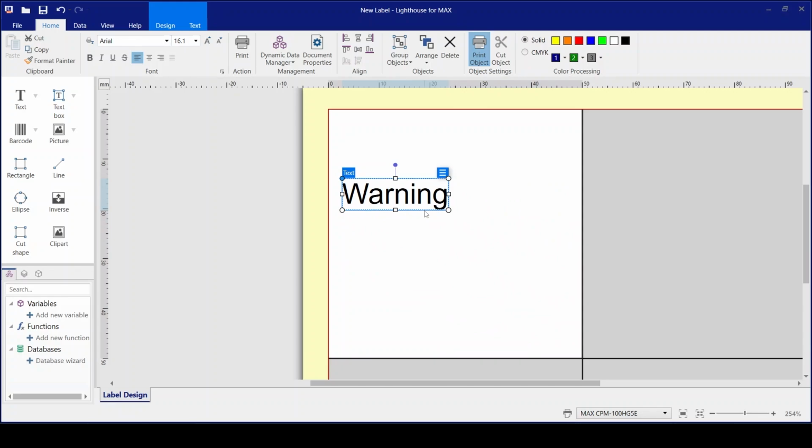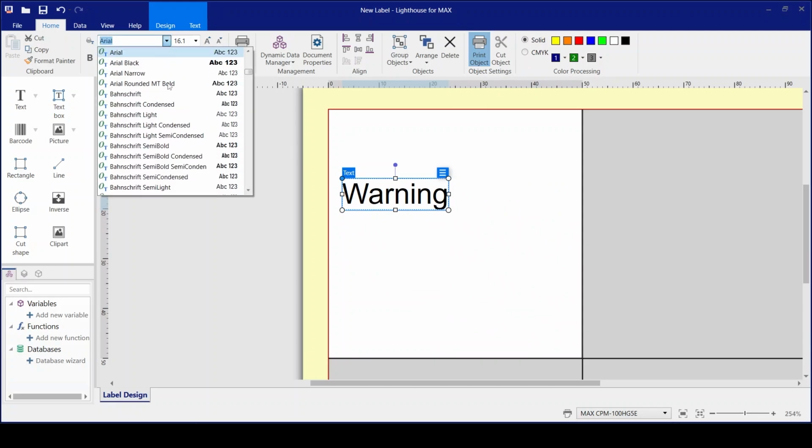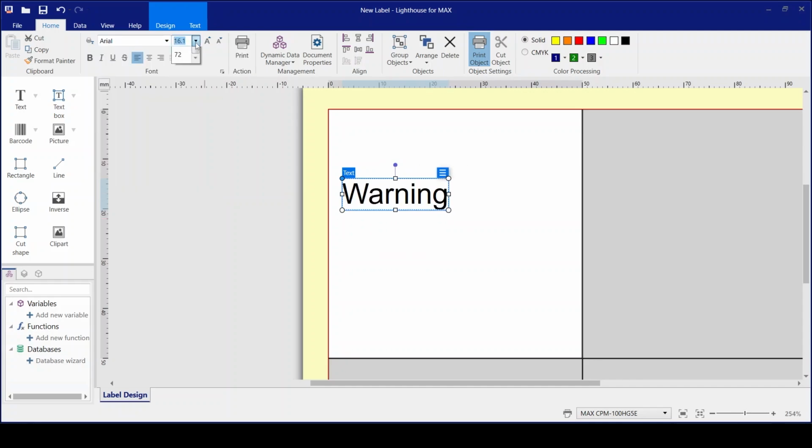In addition to this, just like in Word, we've got different font types as well. This will also include any personalized fonts that you might have downloaded and installed onto your computer. They will also show up in the software for you. You can also choose the sizings as well. You can type inside this box just like in Word to have a very specific size, and of course we have the bold, italic, underline and strike through feature on here as well.